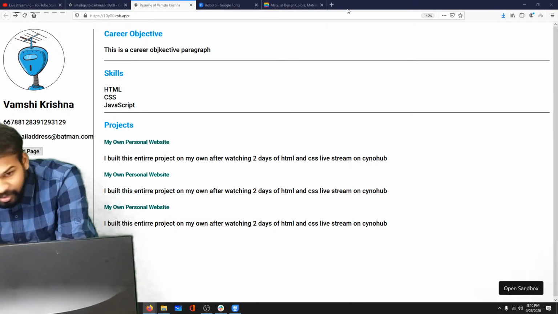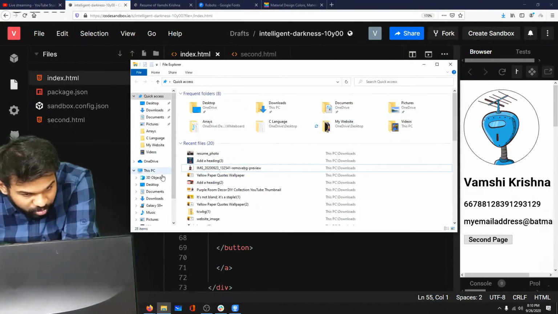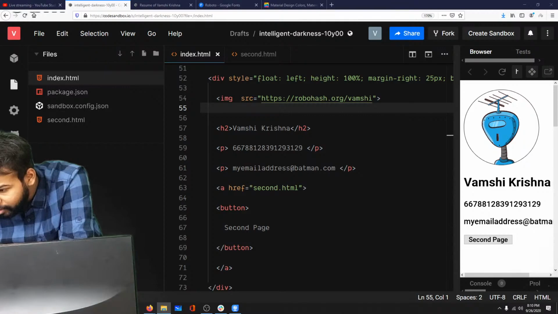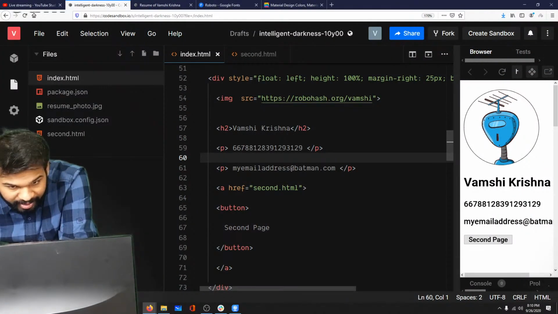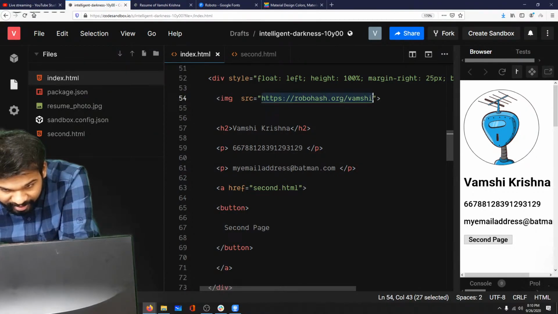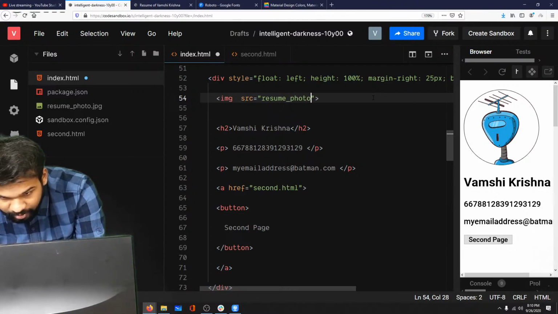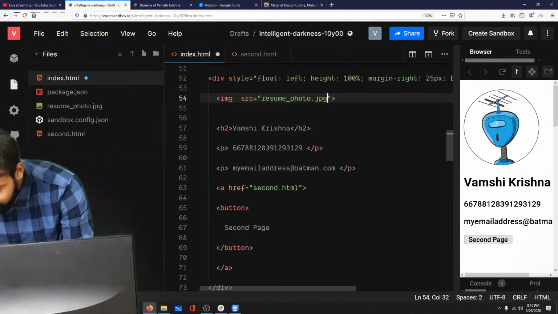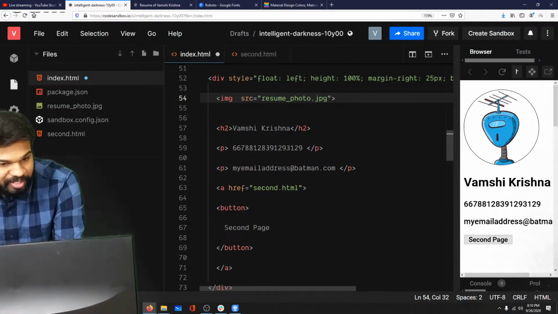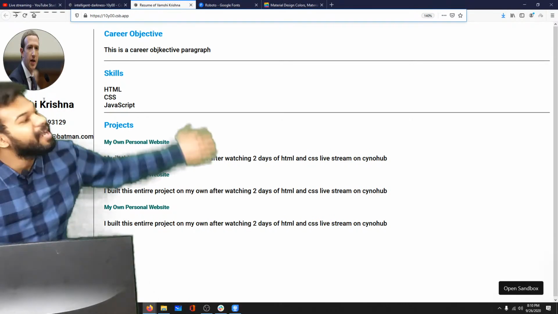Great, I'm going to drag an image to our folder, and this is also going to clear the doubt of how to add our own custom images to this project. This is the photo, and instead of the source, instead of this link, we can just give the name of the photo that we imported. Resume photo.jpg. This is a JPG picture, so always be sure what type of format you're importing. And if I refresh, we have Mark Zuckerberg.